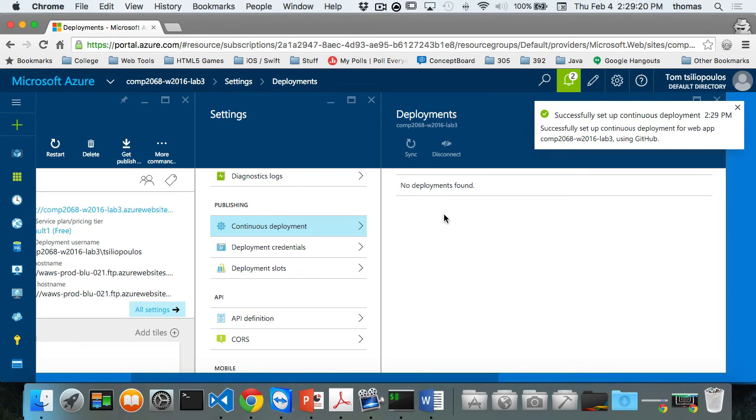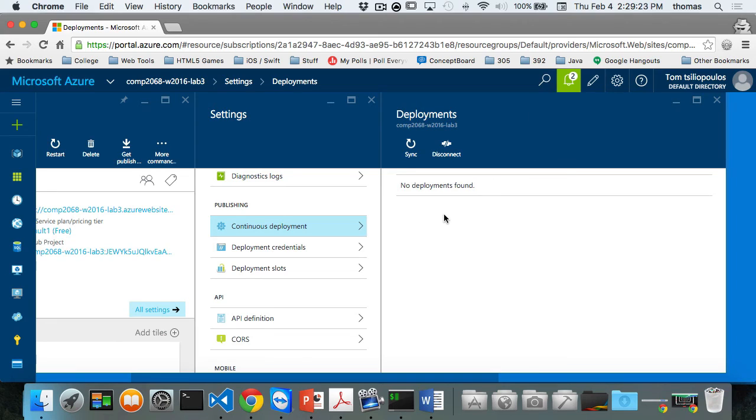Now it says it's set up, but I'm still going to wait till this is done, right? Because I know for sure when this is done, chances are it's working properly. So you have to have a little bit of patience here. So while I'm waiting for Azure to do it, and I'm going to come back to Azure, let's take care of Heroku, because Heroku can do the same thing.